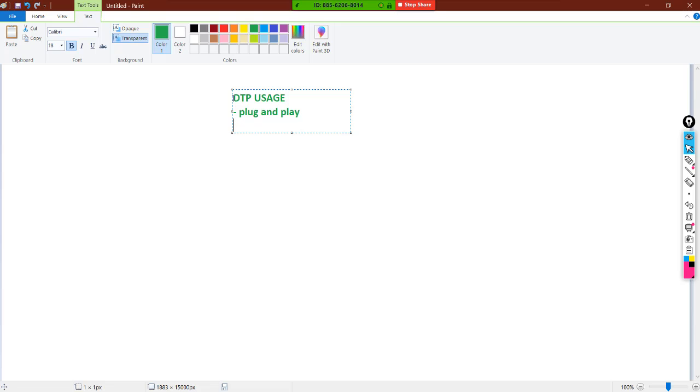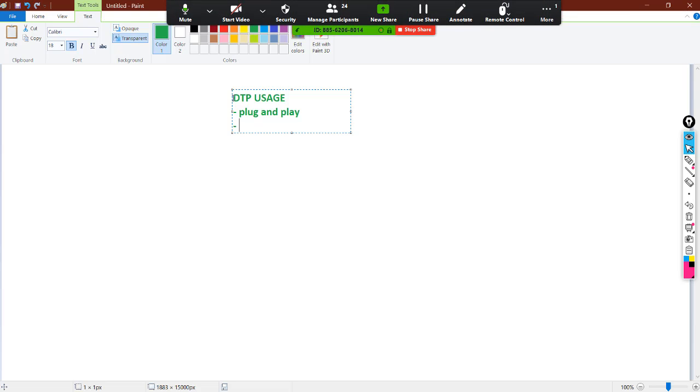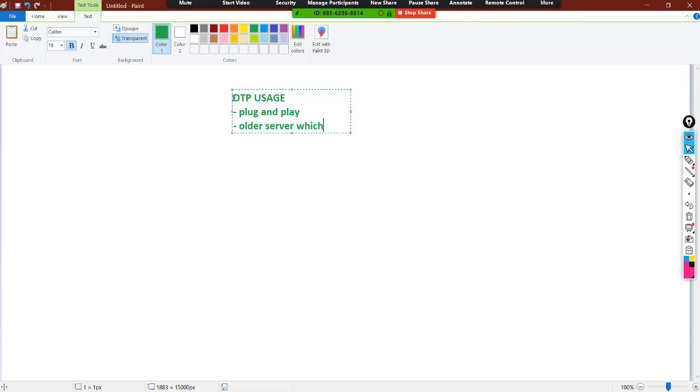I have also seen some scenarios where older servers have to run on a trunk, but the server will not be negotiating on the protocols. In that scenario, if I have DTP negotiation, this interface can form a trunk with some older servers. So in that case also DTP plays an important role.